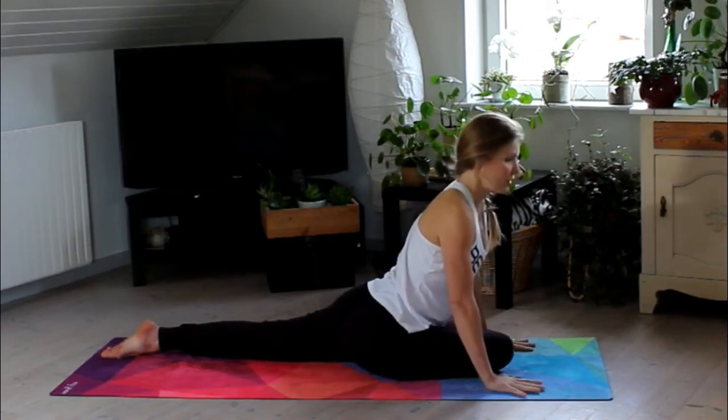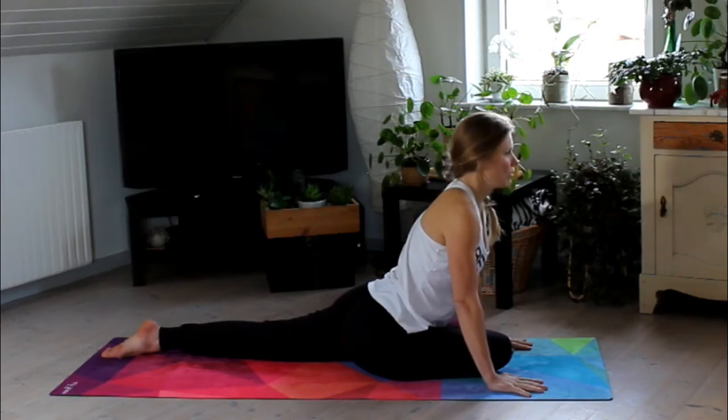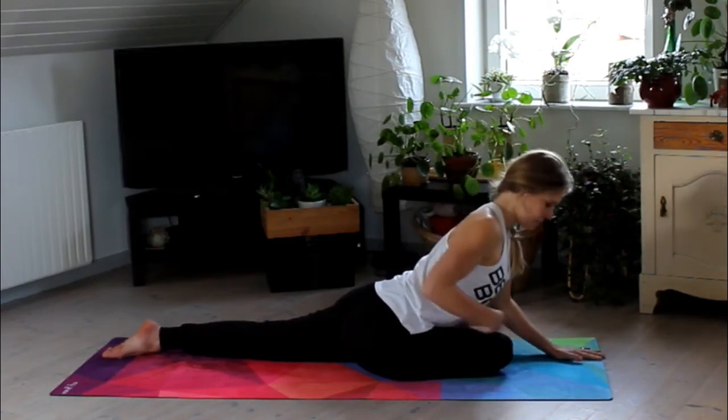Maybe you're going to stay up on your hands. And if you already feel this a lot in the hips, then stay here, no worries. And only if you need to feel more of a stretch, then you may be going to lower down. So the belly comes down first.